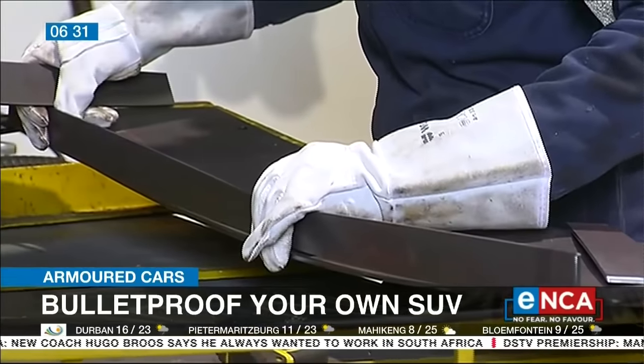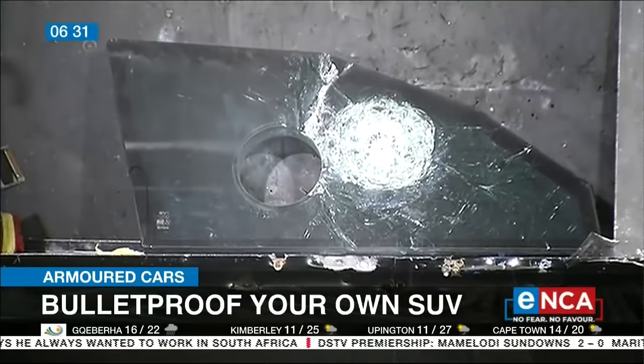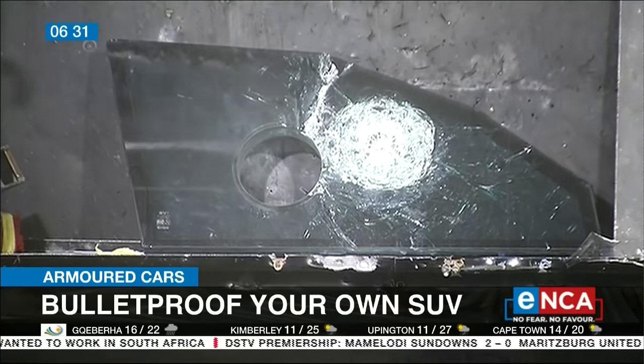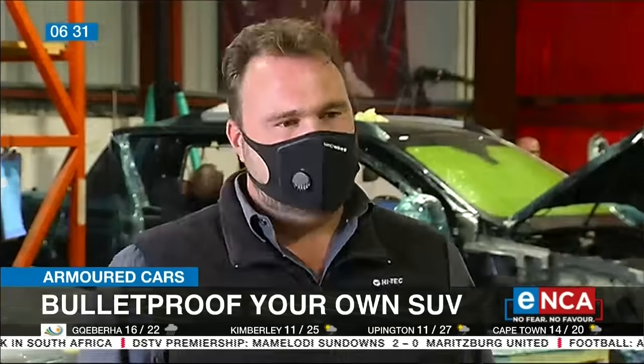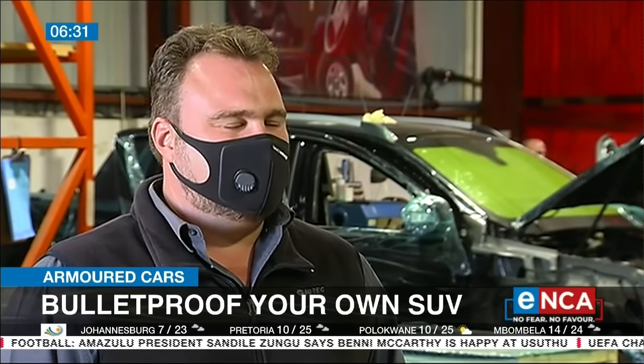Some hard and heavy materials are sourced from around the world, and a lot of clever engineering is involved. Glass is imported from South America. Our supplier AGP is based in Peru, Colombia and Brazil, and that's where the glass gets manufactured. The steel all gets manufactured in Sweden. And then the composite materials originate in different parts of the world, but are consolidated inside South Africa.